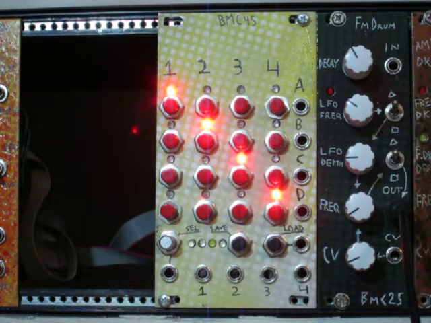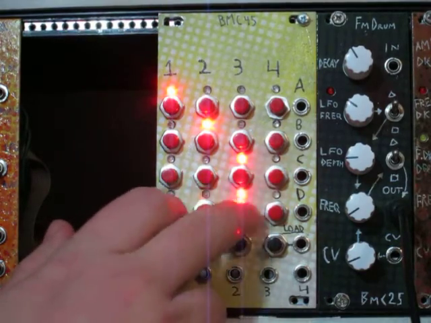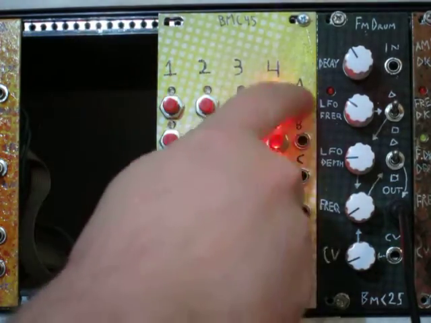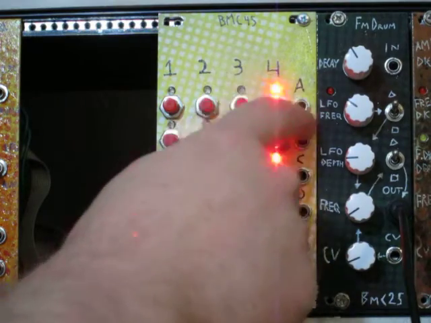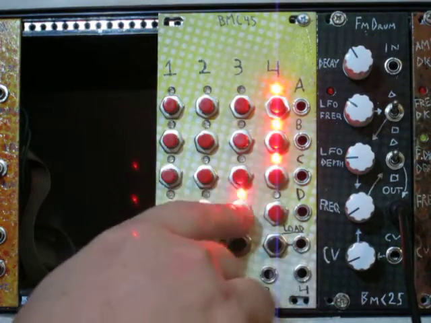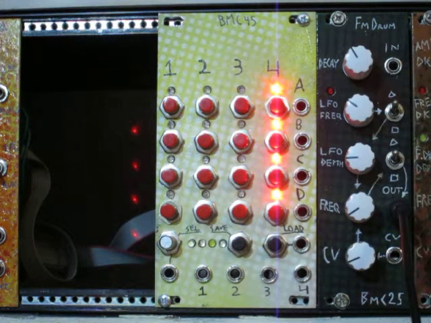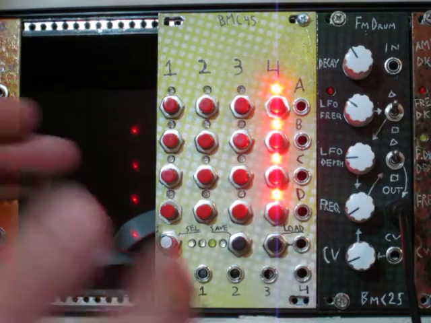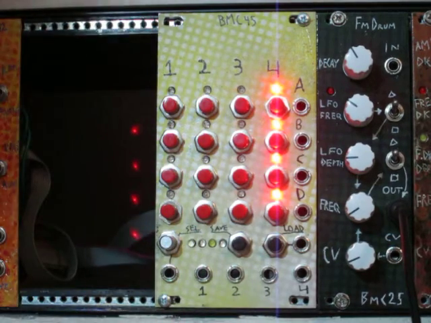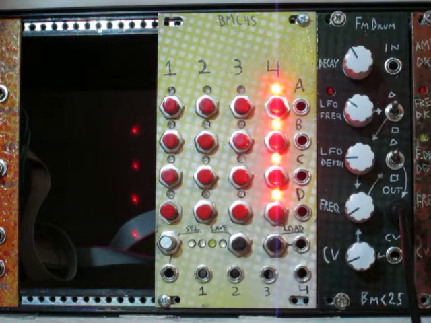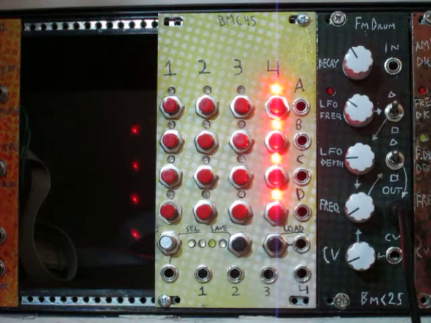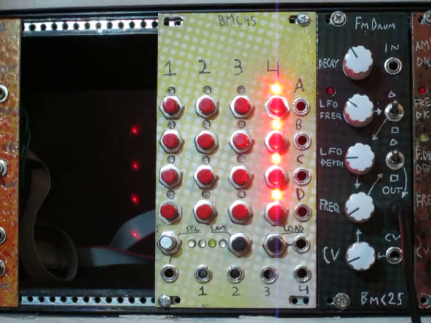So here we have the same set we had in the first video, where a single input can go to multiple outputs, but a single output cannot be sent to different inputs. I think this is the most useful way to use the module, and it's also the one that is less likely to cause strangeness with your other modules by jamming inputs together without mixing resistors. This can actually damage some modules. If they're designed well, hopefully it won't. Most people will design around that, but it's something to be aware of and try not to do.